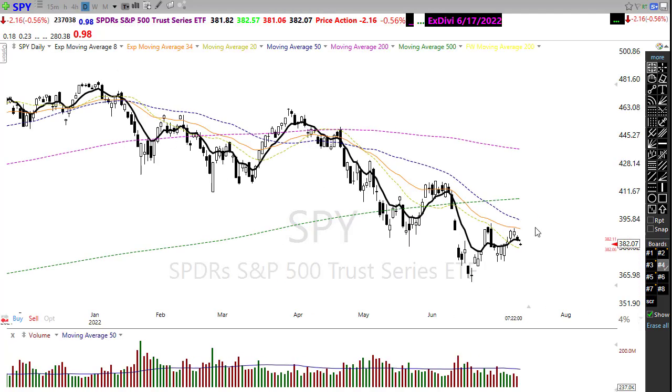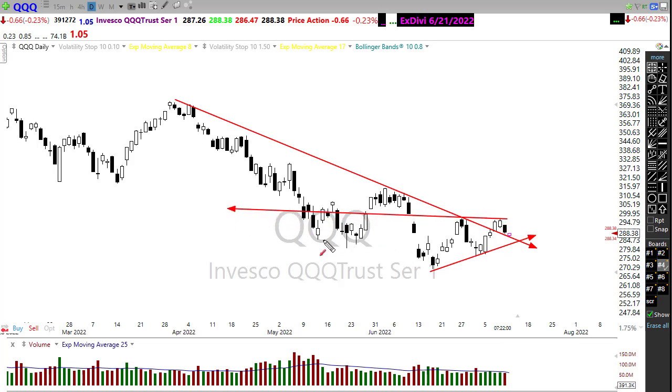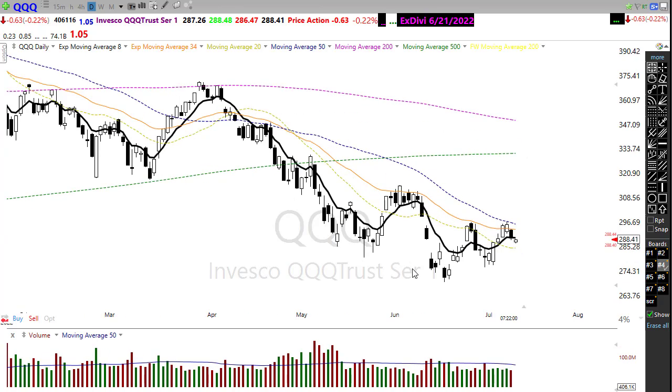The technicals remain quite bearish but we can hold on to that little tiny hope that maybe we'll catch some support and bounce. On the QQQ, we did break out of that longer-term downtrend and are pulling back to maybe test that area of support. We saw some pretty heavy selling in the big techs yesterday, pulling back quite a bit. Watch this area — we're still rejecting price resistance in the chart, yet we still have a little price support that could hold the market up. Fingers crossed, a little hope, but we have some bearishness coming in and technical patterns are not bullish at all.